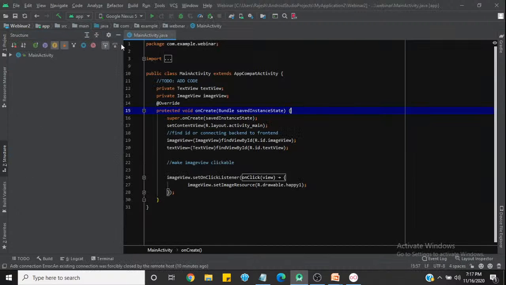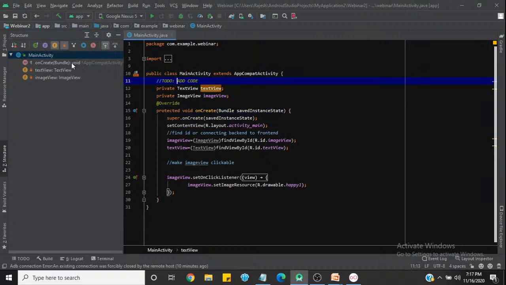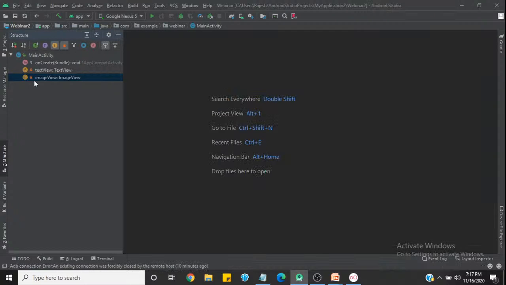Okay. So the structure tab is used to see the structure of the currently used file. So if you are using currently selected this main activity file, you can see the structure of this file. First we have main activity, then we have onCreate method, then we have two variables here that are for text views, and I will explain this code to you later. And you can see the structure of another file too. When you select another file, it will show the structure of that file too.